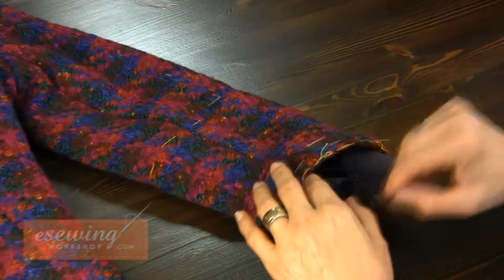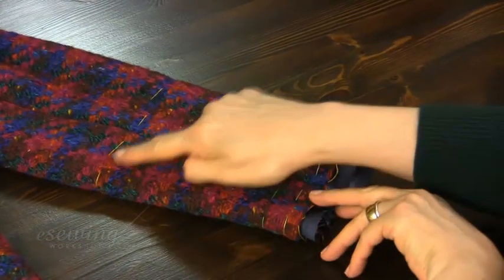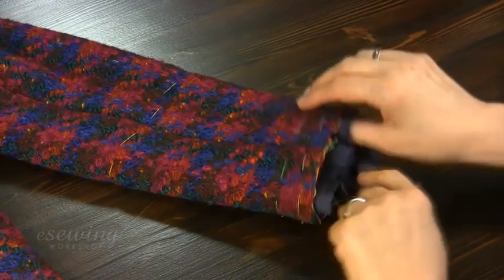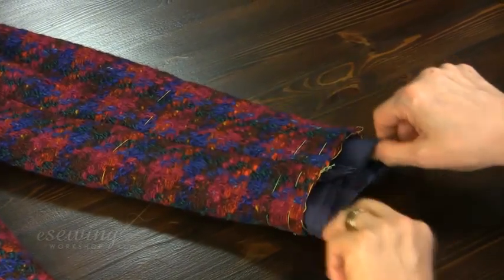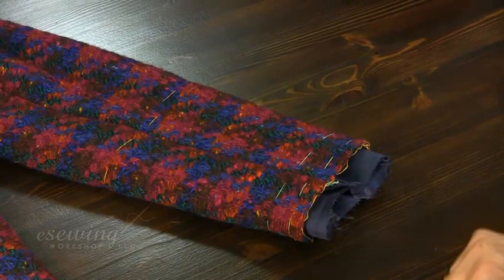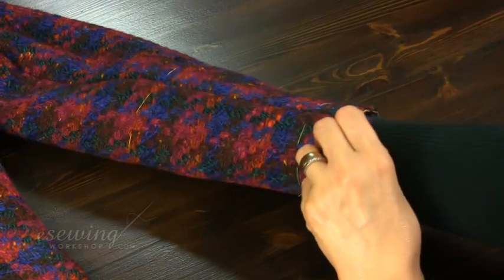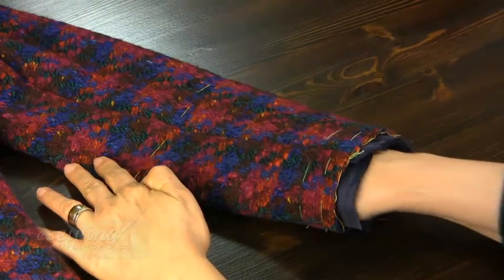To join the lining to the sleeve, we need to straighten the lining inside the sleeve first. Using these basting stitches will help us place the lining in the proper position. Otherwise, the lining may pull on the sleeve or be visible from the hemline. Place your hand inside the lining, spread your fingers and bring out your hand gently to position the lining.